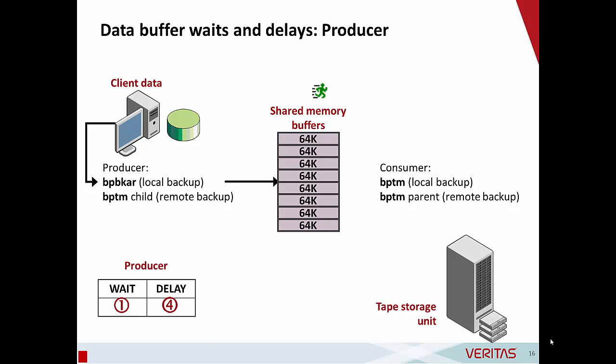And so in the BPPICR log and in the activity monitor, we see again waits and delays being recorded. And again, it is the number of waits that is the significant value: how many times during the backup process did the client have to stop sending data because these shared buffers were full, and there was nowhere to put it?